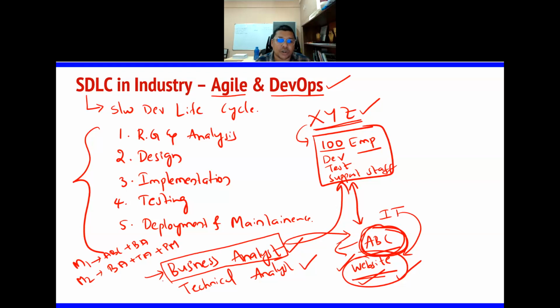Sometimes project managers are also included. So what is the second meeting between these two people? Now business analysts are people who are good at English and communication, and maybe at admin level they are very good. Whereas technical analysts are people with good knowledge in technology. They have the overview about all the systems, enterprise systems, right?